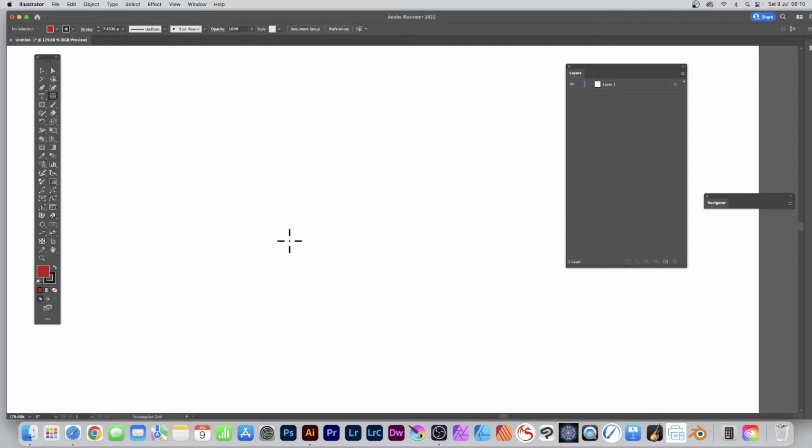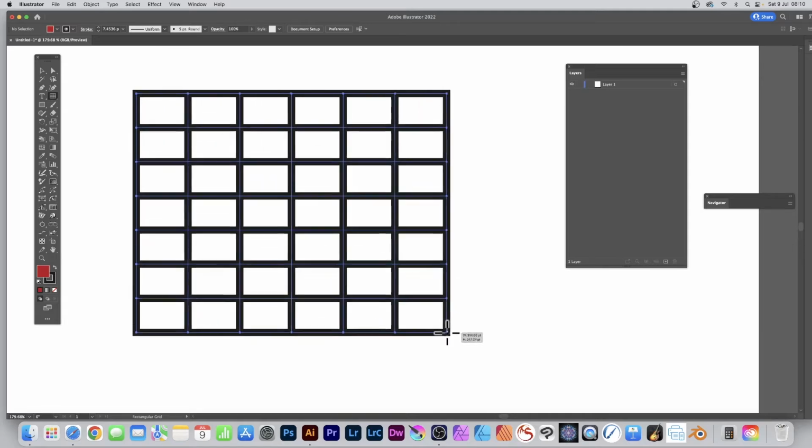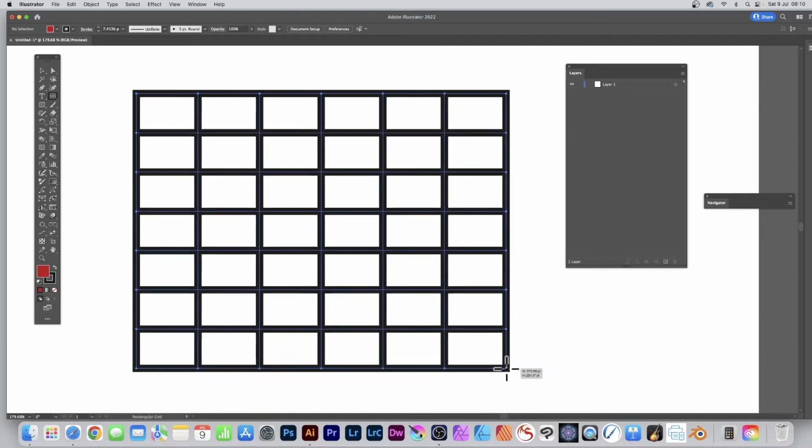Click OK. That doesn't create it, nor does it mean that you can manipulate it later. So this is not live. So click on the document and drag and release. You've got your grid. This is not live. The only way to edit it is manually or delete it. And that's what I'm going to do. I'm going to manually edit it.